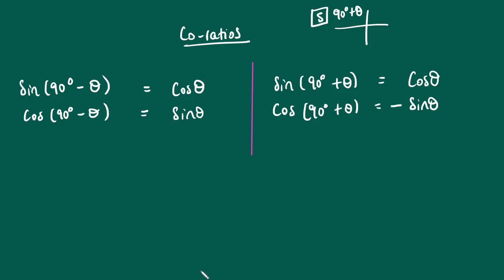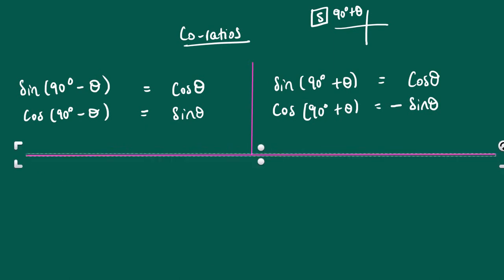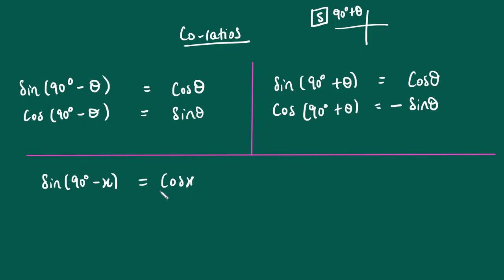These things can also be expressed in other letters. It is not going to change anything. For example, someone can just come with sine 90 minus x. It doesn't change. The fact that it is 90 minus there, sine is going to change to cos, so you're going to have cos x, but it's going to be positive because 90 minus is in the quadrant where all of them are positive, so you don't have to worry, just positive. If you have cos 90 minus x, then you are going to also have positive sine x. Cos is going to change to sine, very important.